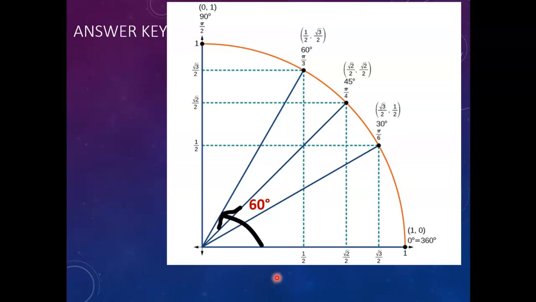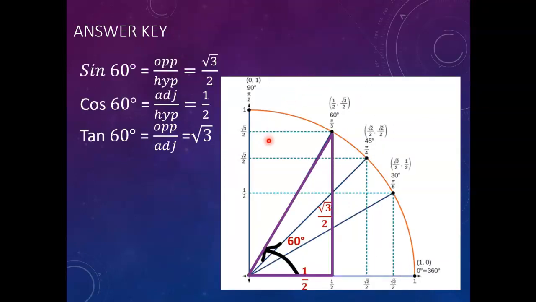So this is the answer key. We identify the terminal point, 1/2, square root of 3 over 2, which again, based on our discussion, means cosine 60 degrees is 1/2, and sine 60 degrees is square root of 3 over 2. Now let us verify this by highlighting this triangle formed by the 60-degree angle in standard position, as shown here, positive because it turns counterclockwise. And of course, this is the right angle, the 90-degree angle. And here is the 30 degrees.